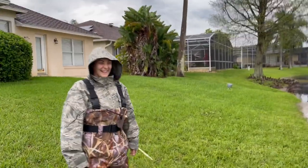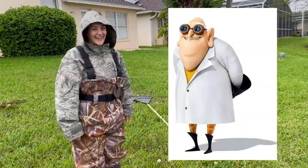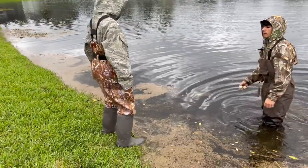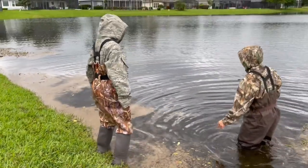Bro, you look like the scientist from Despicable Me, bro. Get in my hand. She's waddling.